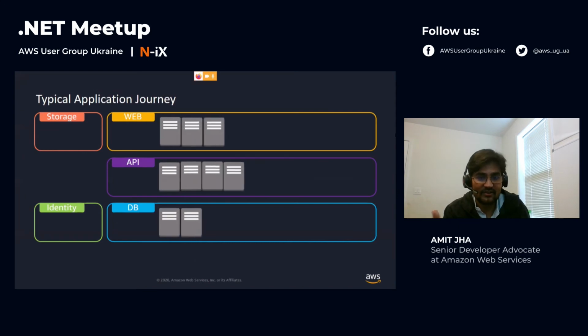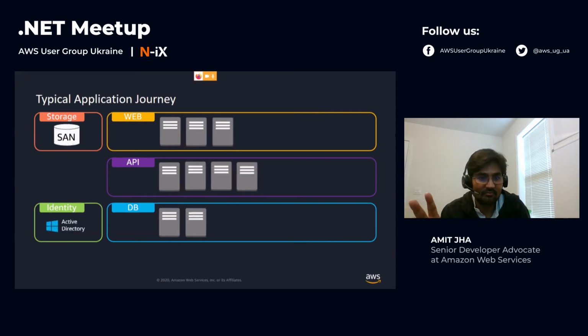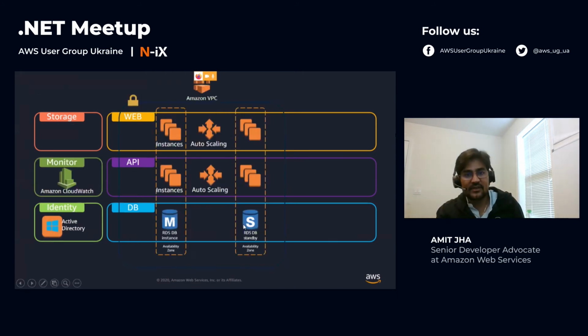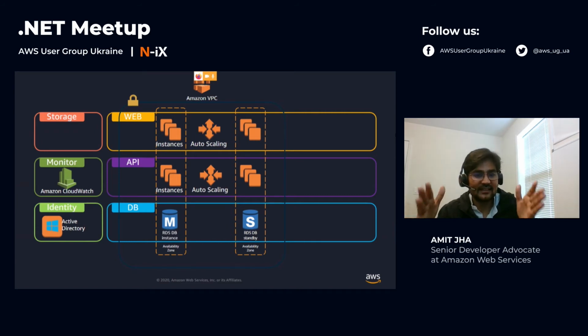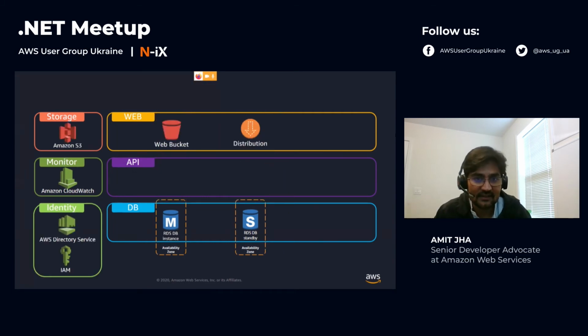This is a typical modernization journey of customers. Think of an on-prem customer who has web servers, API servers, and data tiers. They first get it onto AWS, so we moved to here, and we got pretty much an EC2-based architecture. I don't think this is where you want to stop. You can start here, but you want to continuously modernize yourself. My rule of thumb is the lesser the operations, the more the focus on innovation. So I would want to go to the higher abstraction tier, which is the serverless stack, as much as possible.